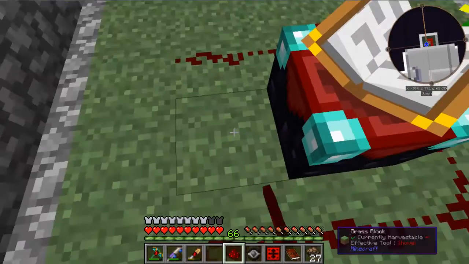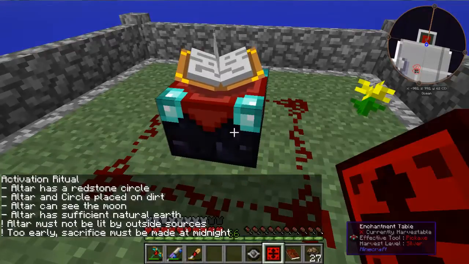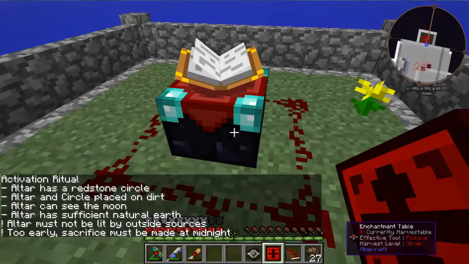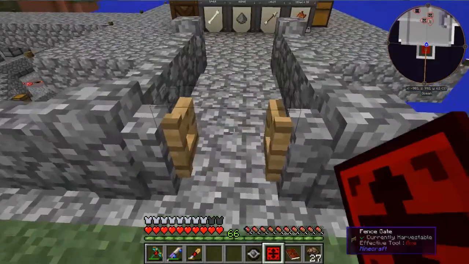Okay. And then we take our division sigil, which has not been activated yet. We're going to shift right-click on it, and it tells us everything about it. Altar has redstone circle. Check. Altar has circle placed on dirt. Check. Altar can see the moon. Check. Altar has sufficient natural earth. Check. Altar must not be lit by outside sources such as torches and glowstone. And it's too early to sacrifice, must be made at midnight. So we have to do this at midnight, and we have to get rid of the artificial lighting.